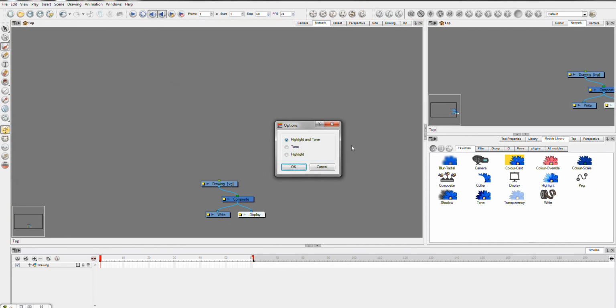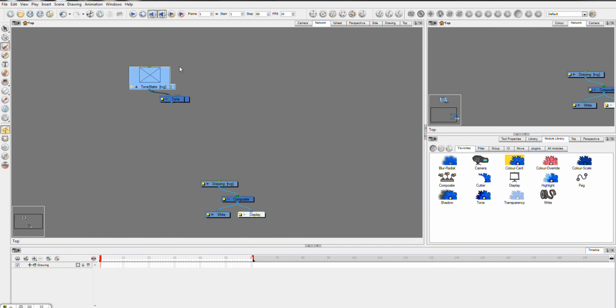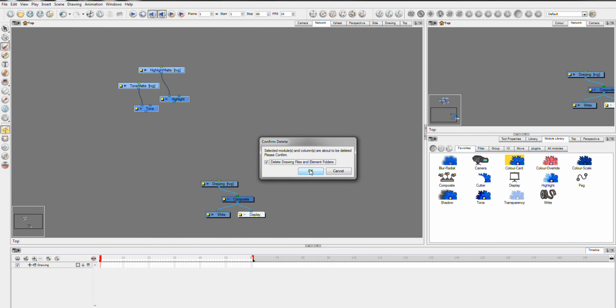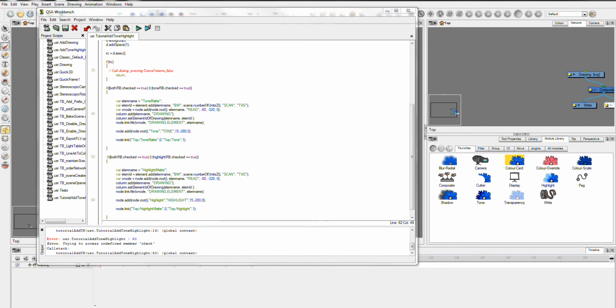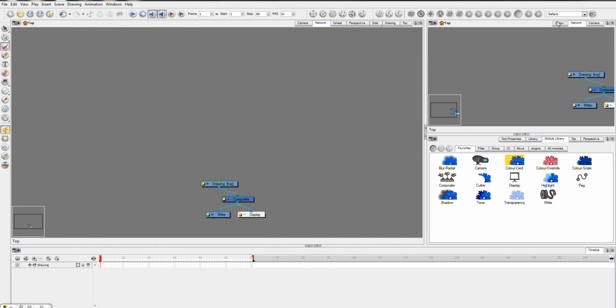So now, if we go to both highlight and tone, we have, as you can see here, a tone and a highlight, which is good. You can see they basically appeared on top of each other. So, well, let's fix that. And we'll fix that by changing these XYZ values. I just did these by trial and error, pushing them around until I was happy with where they sat. So I'm going to change this to 240 and this one down here to 200. And now hopefully you'll notice that when you run this, they sit nicely on top of each other.